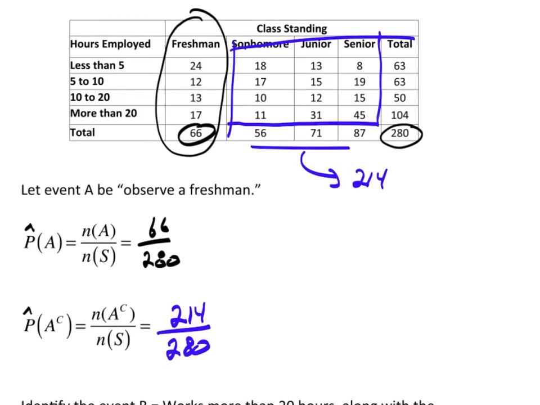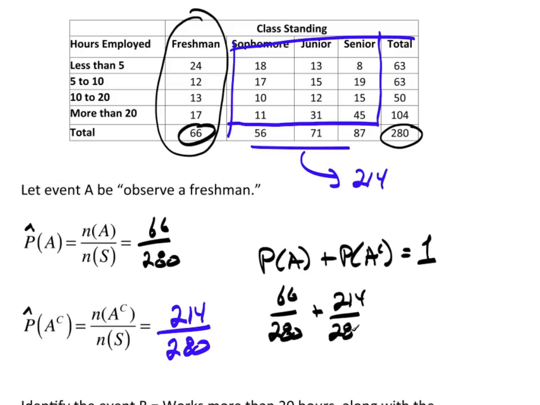Now, notice here, if I take these probabilities and add them together, if I take the probability of A plus the probability of A complement, because this covers everything, this has to be equal to 1 because it covered my entire universe. Well, the probability of A was 66 over 280. A complement was 214 over 280. When you add that, you get 280 over 280, which is equal to 1. It has to be. This applies to both theoretical and empirical. This is always going to be true.